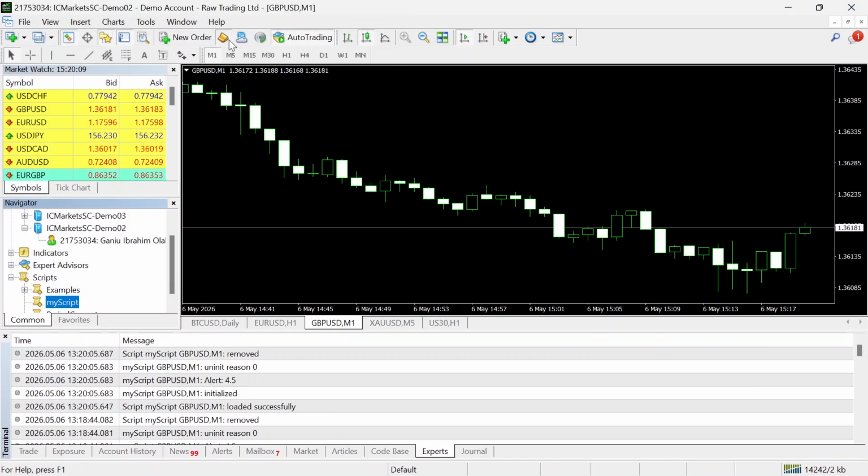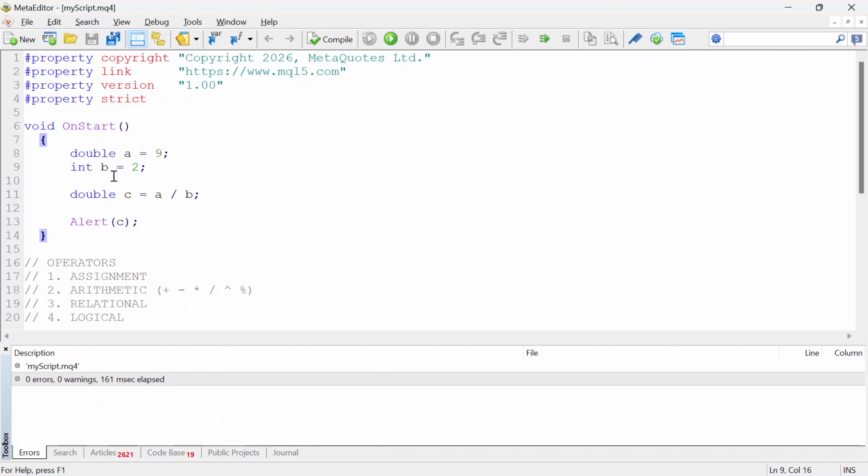So in general, what this tells us is that when you are dividing one number by the other, one of the variables taking part in the division must be in the form of a double so that you can get your result in double. So that is that. Let's quickly move on to the next one. There is a function equivalent of this, which is raise to power, and we are going to look at that later in the future when we are talking about math functions.